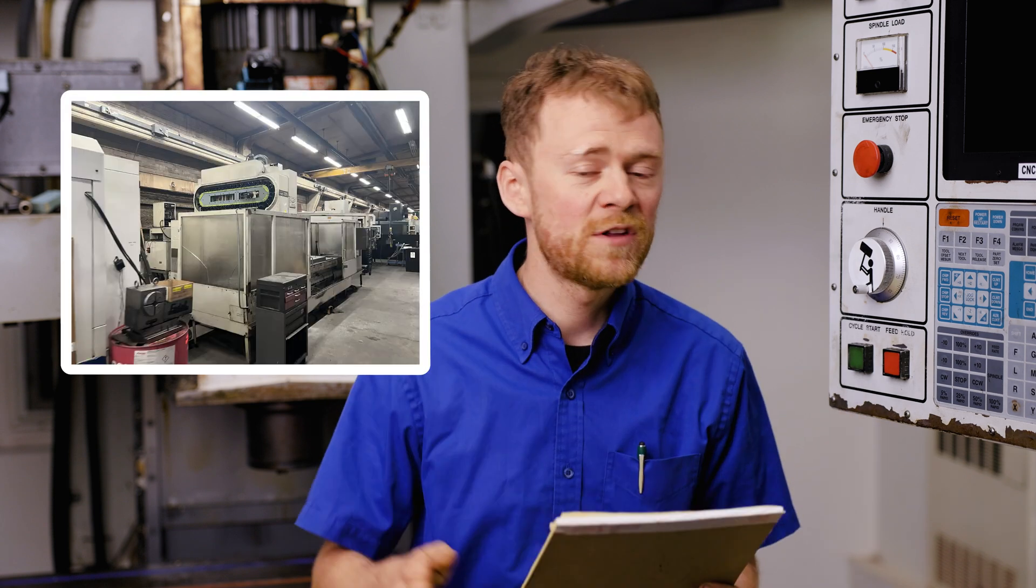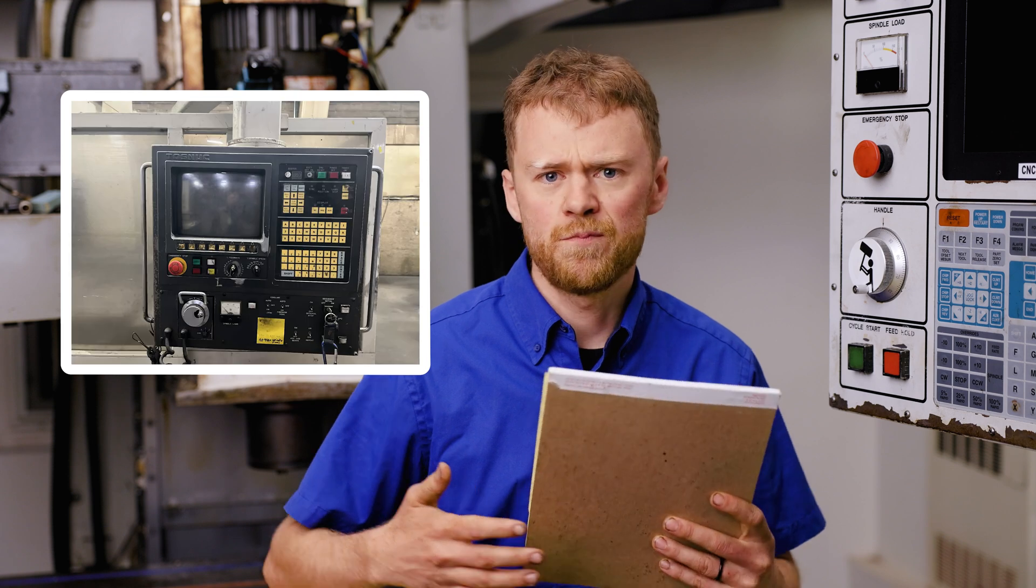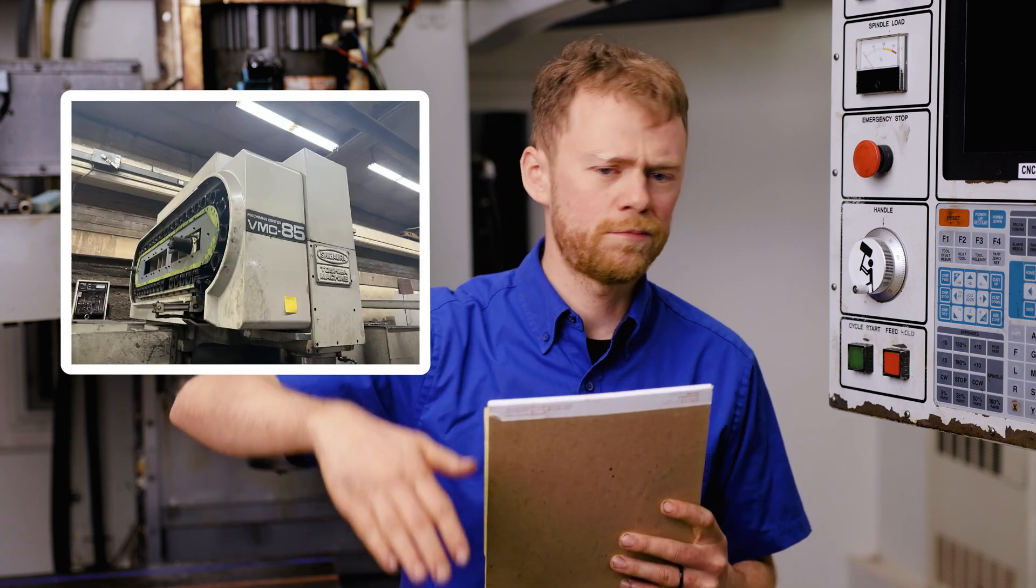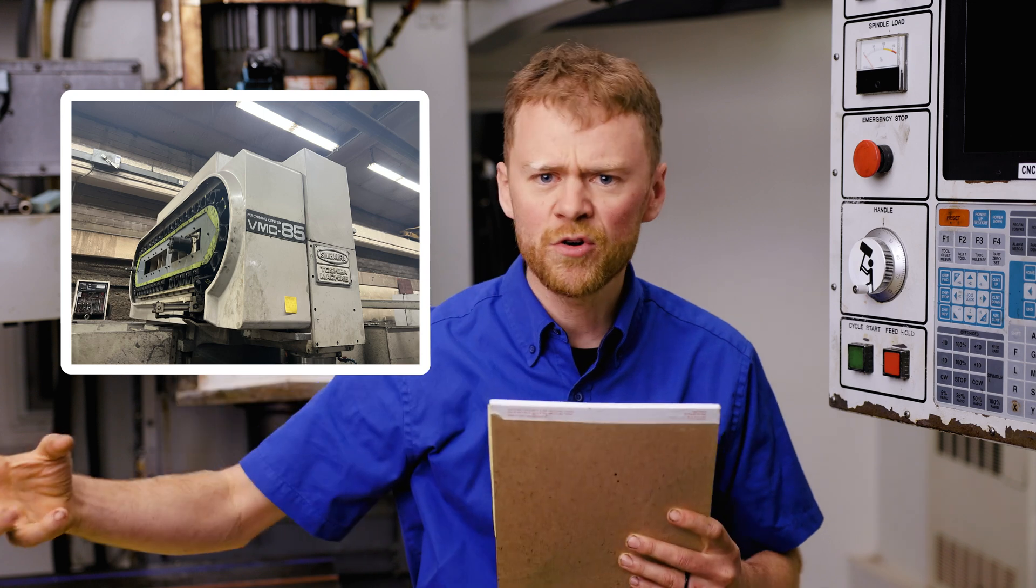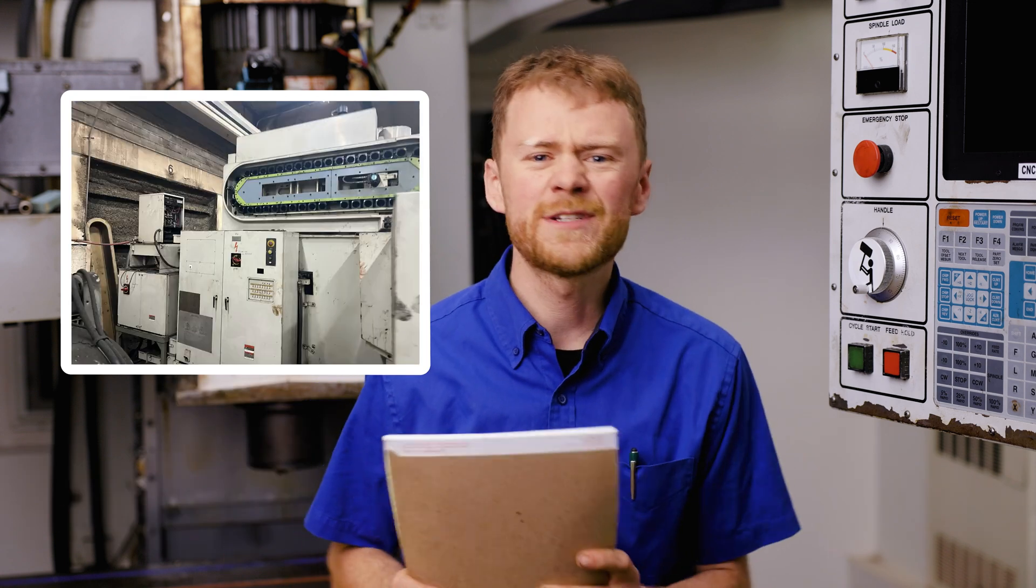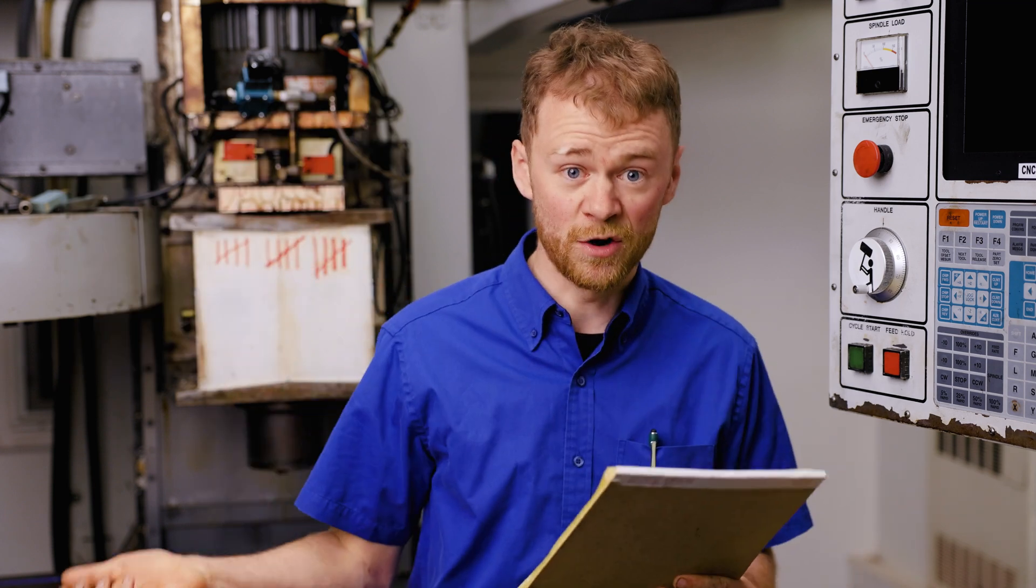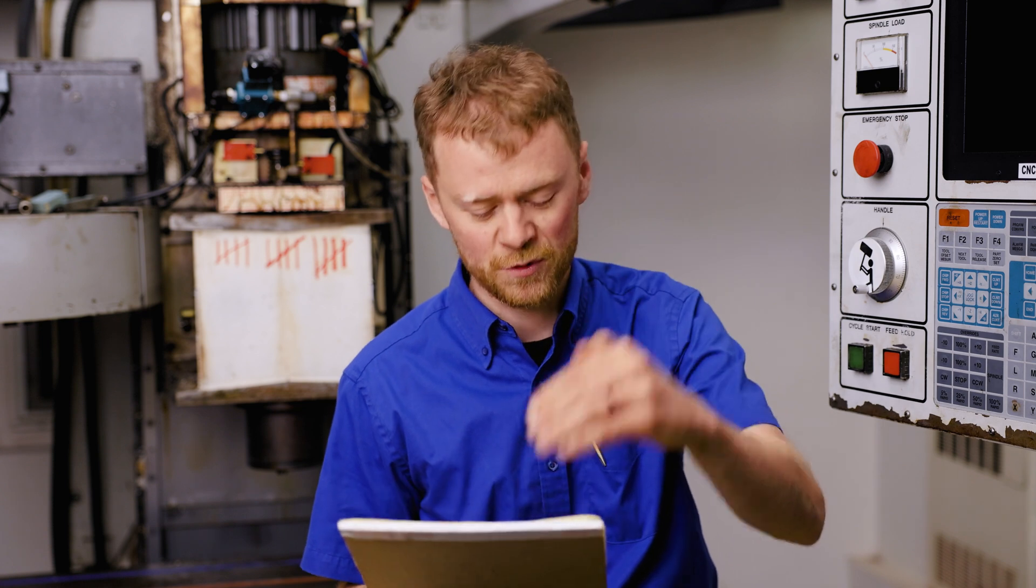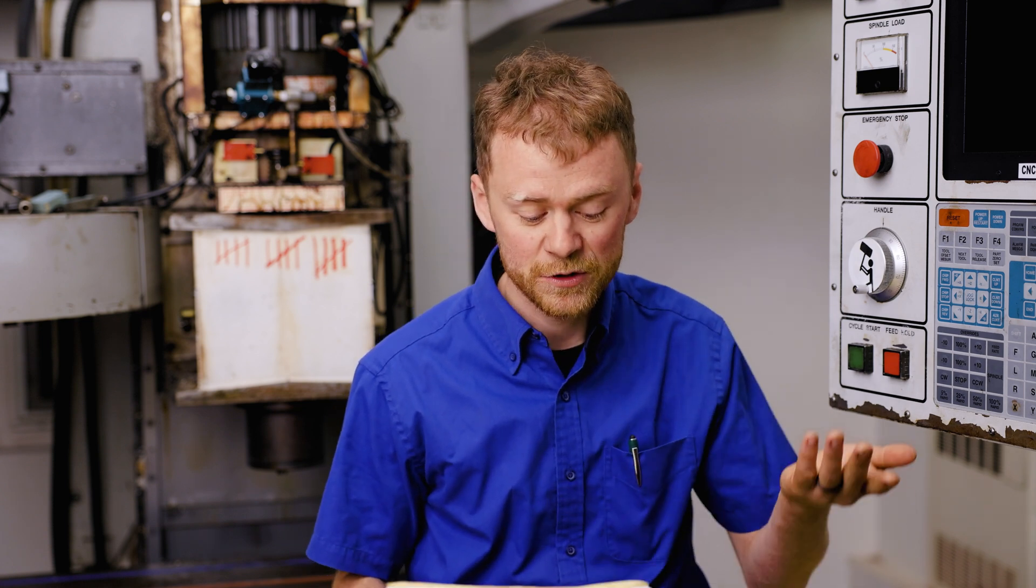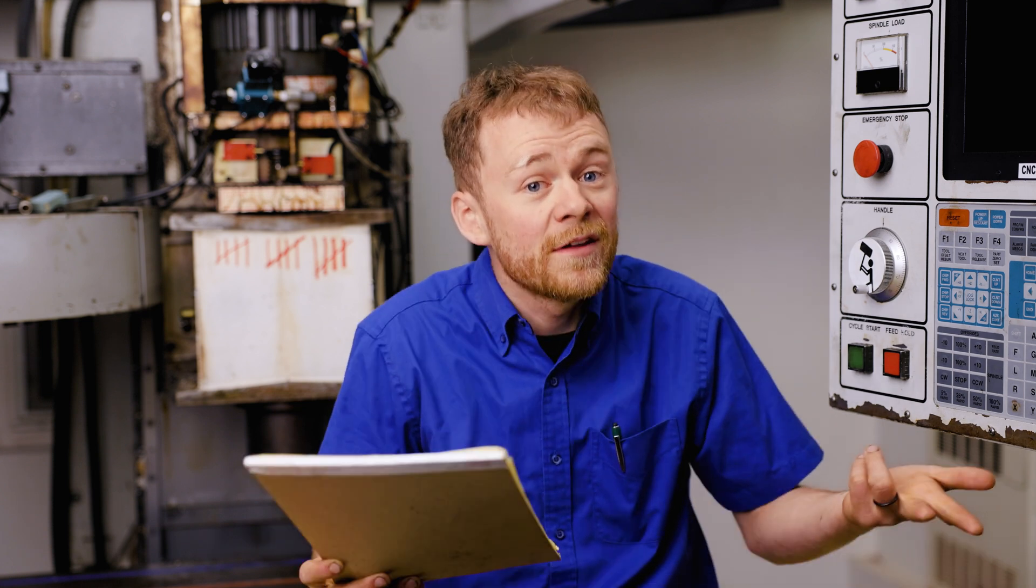I'll tell you which one is in my head. This machine, 50 taper, like 80 inches of travel in X, 40 in Y, 60 in Z. It had a rotary table, but it was like 70,000 pounds. I mean, huge. They were trying to give it away. Nobody wanted it. Well, partly because of the list, the reasons I'm gonna tell you about. So, if you can't sell a machine, you have to scrap it.